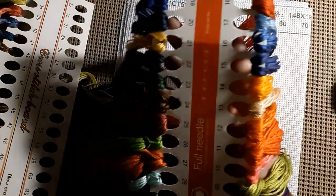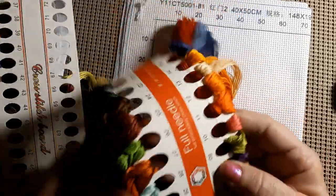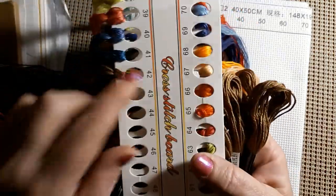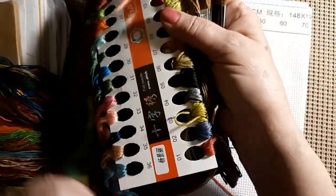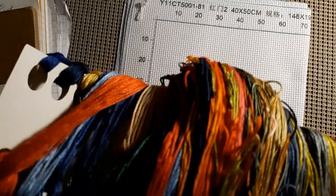Yay. Surprise. It's counted, but I will look it up and make sure that it says it was counted, and I just missed that fact. Just beautiful. There's no sticker on here that says the product number on it. There is a sticker here, but it's all in Chinese, so I don't even know if I'm looking at it in the correct direction. Surprise, surprise. Make sure there's nothing else hanging here so I can wrap all these beautiful threads together. No wonder the pattern was so big.